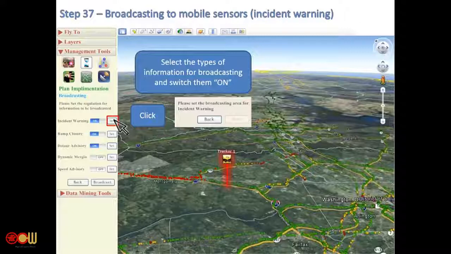If you tell them incident ahead, be alert, they're not going to do anything. If you say incident ahead of 100 feet, speed is how low? They may have a different way to respond to the information. If you tell them incident ahead, you will be ticketed if you continue to proceed, they're going to change their route, okay? So depending on what message you provide to them, it can affect their response.